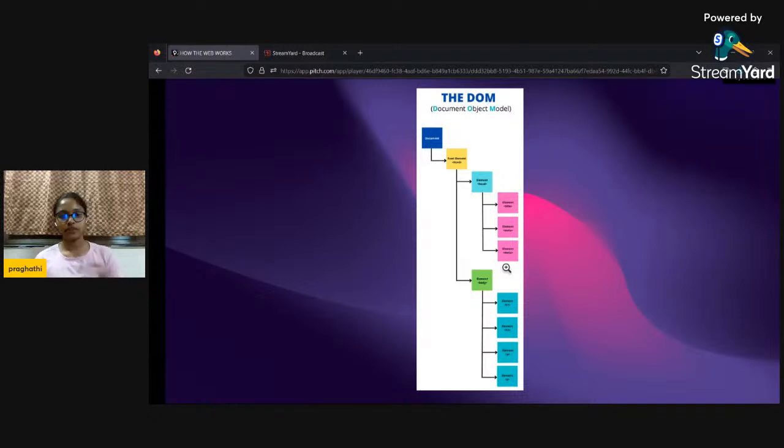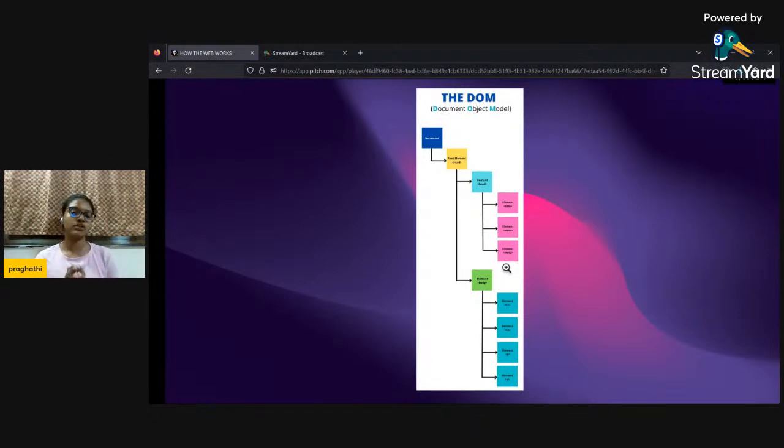So first, sometimes if you have noticed, when you don't have a very good internet connection, you'll only see a basic skeleton. Let's say you're loading Amazon, right? If you don't have good internet, sometimes you won't see the images. You won't see the alignment. You'll just have some links saying home, then fashion, and then accessories, and so on. And if you click that link, it will actually work. But you can't see the images, the alignment, the search bar and everything. You only see the bare HTML page.